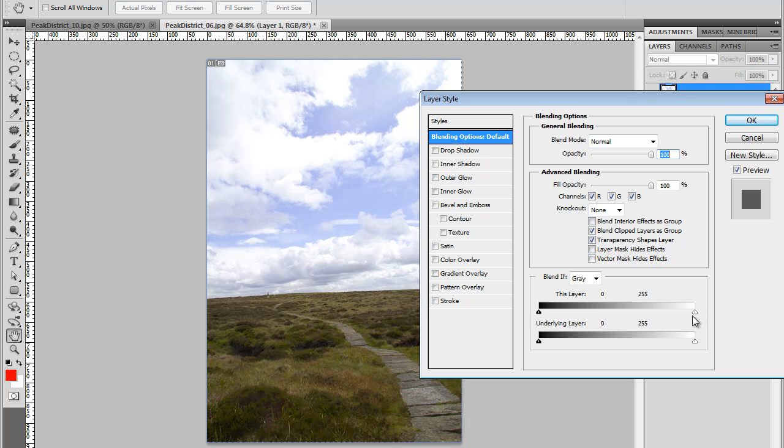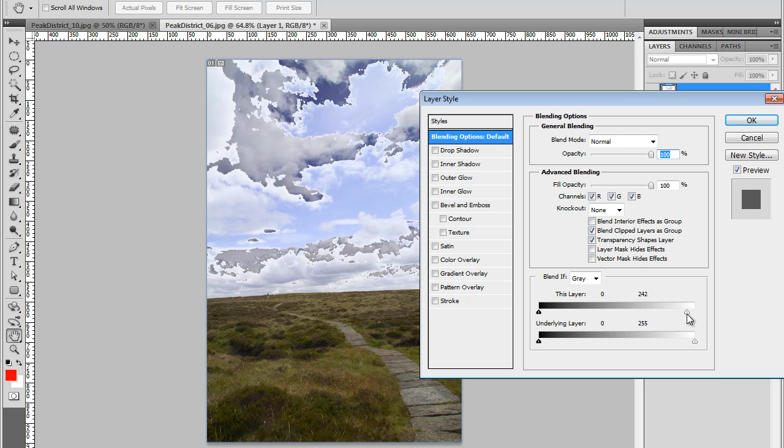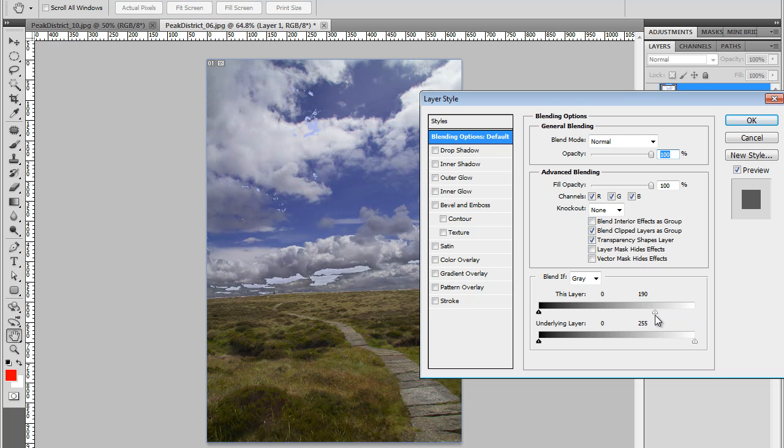So I'm going to use the white slider to reveal the sky from the image below. Now this is really amazing, and it shows through. Now still not perfect, because I can see the horizon doesn't look perfect. And if I move it further, some contour reveals here. So what I'm going to do is move it back a bit to about here.